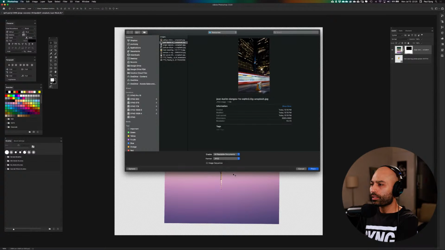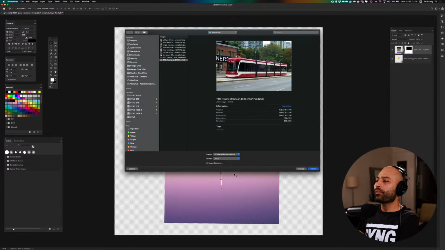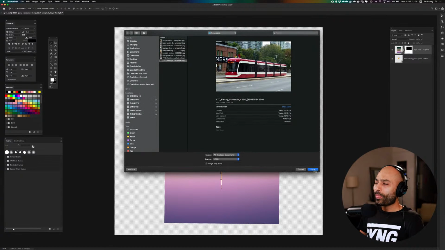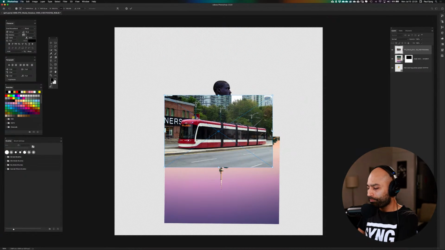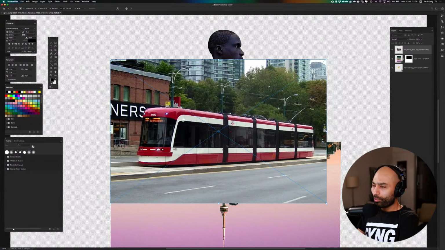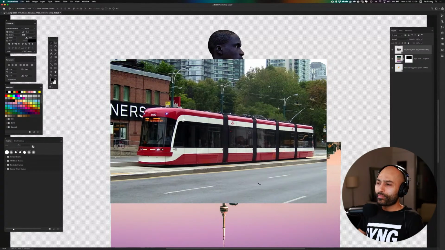Ooh, the CN Tower, the image, that one, that one. Okay, let's start with this one actually. Let's bring this image in. And I gotta crop this. So I want just the streetcar. I don't want the rest of the stuff. So I'm gonna try and see what select subject does.